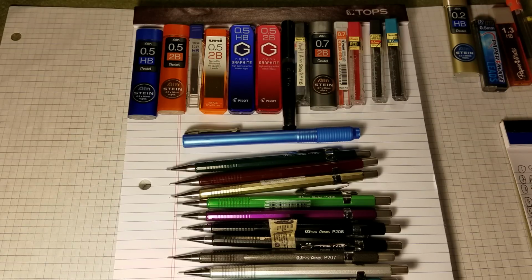And there are some basic facts that I want everybody to understand about how leads work, but I also am sticking to certain aspects of mechanical pencil leads because I have a preference. Leads can be expensive, and I'm not going to test out every grade or every lead. I'm going to try to work within the confines of what I really like about mechanical pencils. And so here are the ground rules.